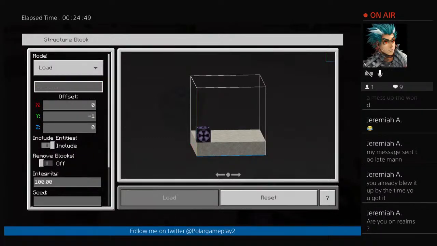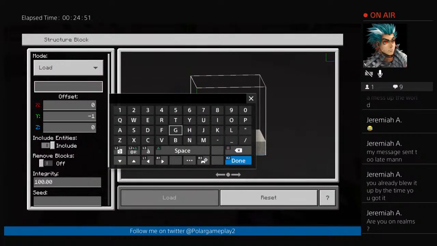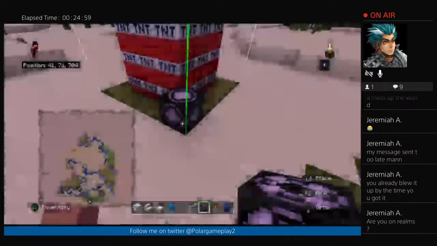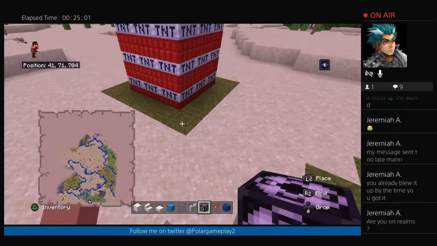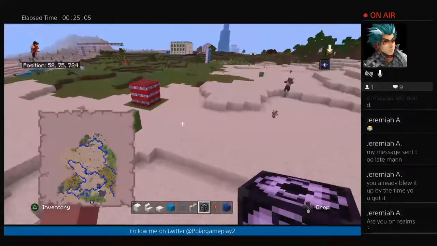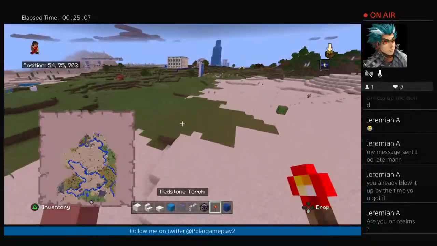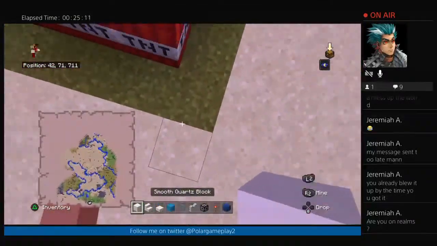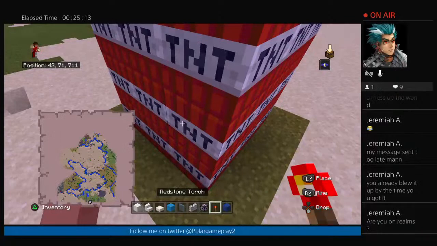Are you on realms? No. Am I? Like, I can buy that, but. Thank you. Okay, so yeah, that was the power of structure blocks. But I am not actually on realms. But two people can still join. So I mean, yeah.